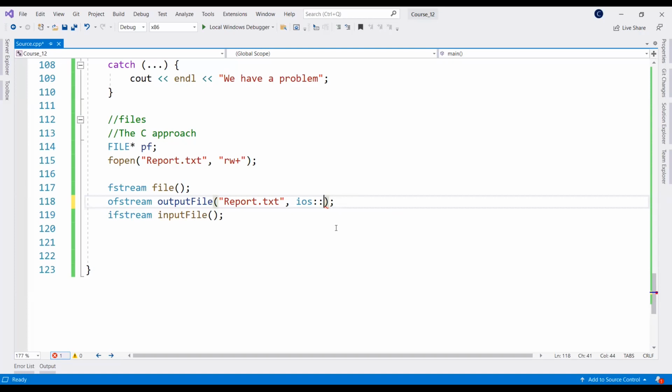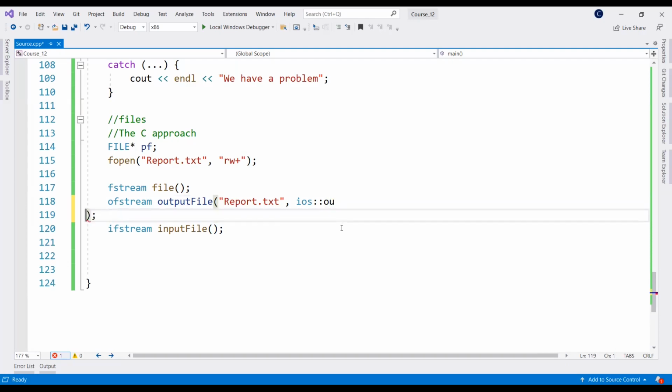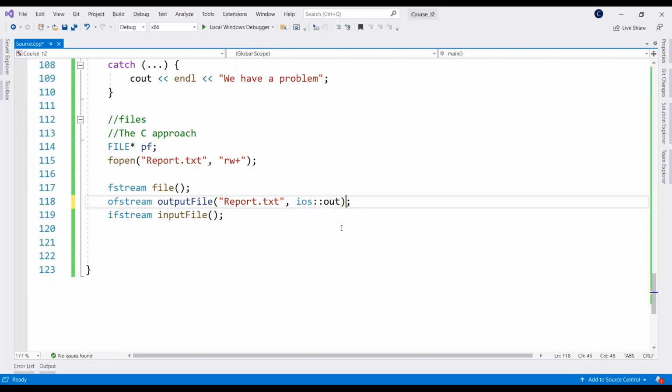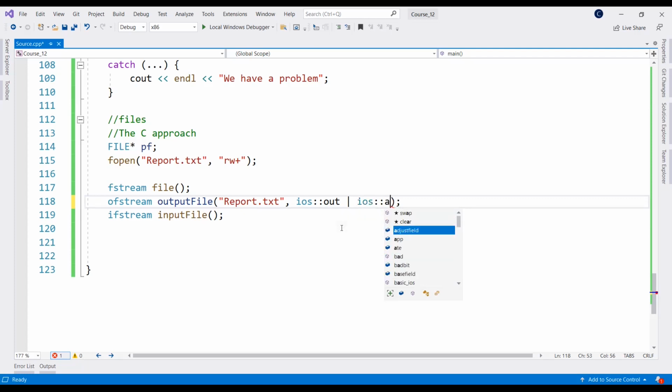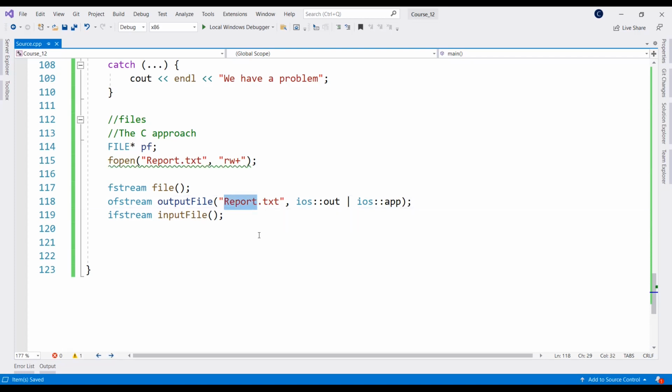And here, when you open the file for writing, I want to open it for out, right? So I open it for writing to it. And again, if you want to concatenate multiple stuff, remember, when you open a file for writing, by default it will do a trunc. It will delete the content and you write from the beginning, so you lose the previous content. So if you want to do append, here you say append. Okay, so in this way, I will open a file, report.txt. Implicitly, it's a text file.